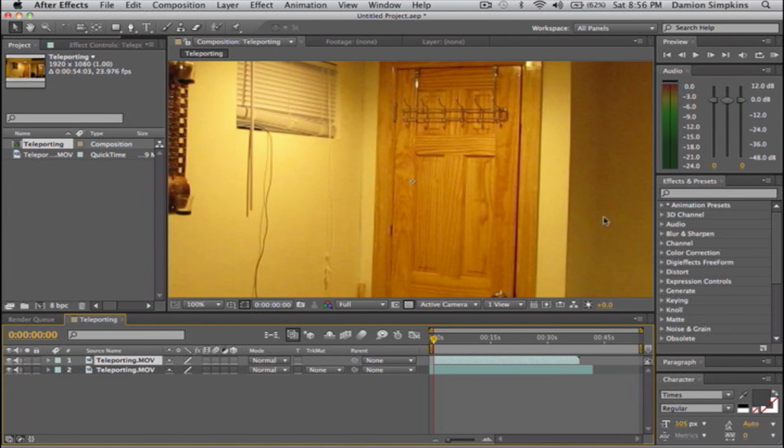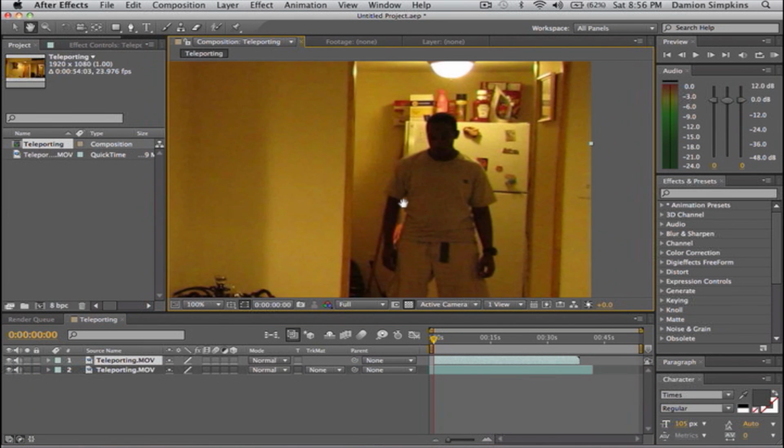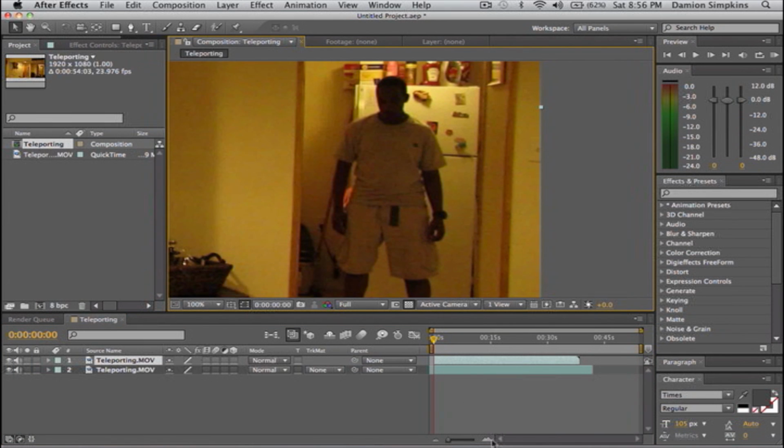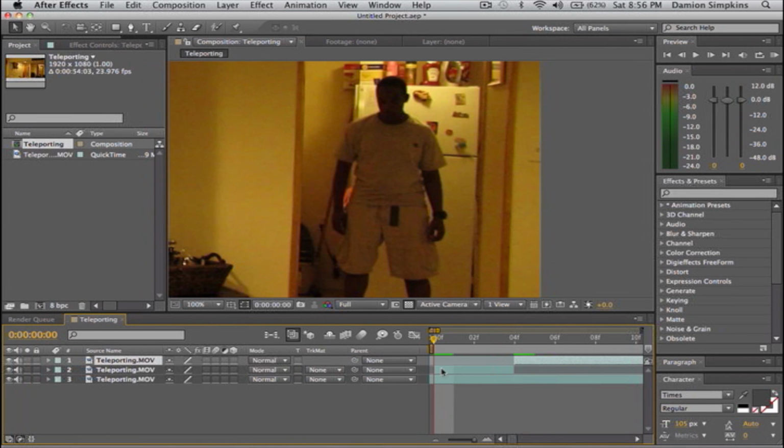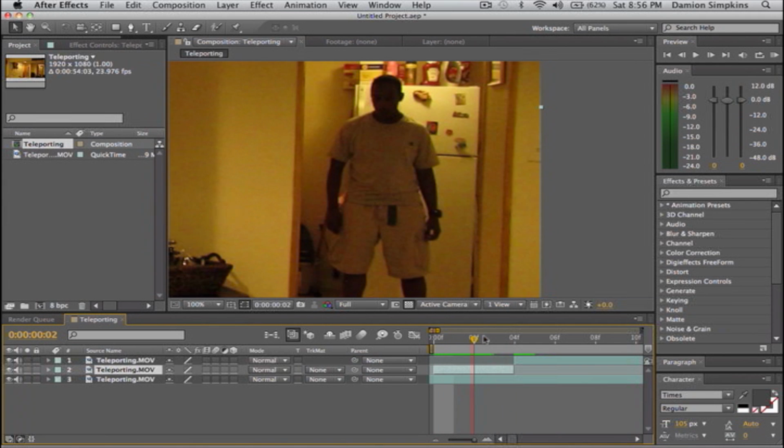What you're gonna do is zoom in a little bit, go to where you are, and zoom in on the timeline until you see the frames, and you're gonna move forward about 4 frames and Shift Command D again, or Shift Control D for PC users. And right here, this middle layer is the 4 frames that we just created. This is what we're gonna use to create the teleportation effect.